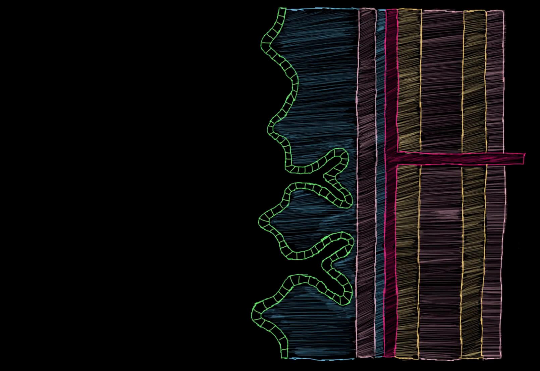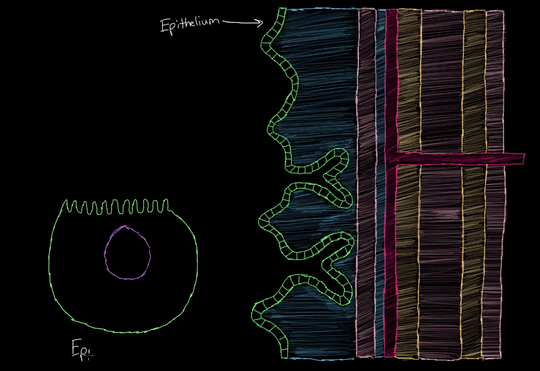So here I have a structure of the wall of the small intestine. And I want to focus on this green layer over here known as the epithelium. These green blocks are all of the epithelial cells. And I want to actually zoom in on one of those. So this is our epithelial cell.